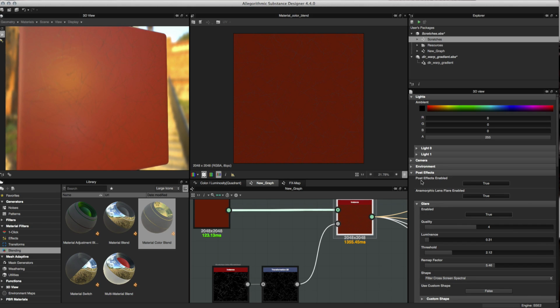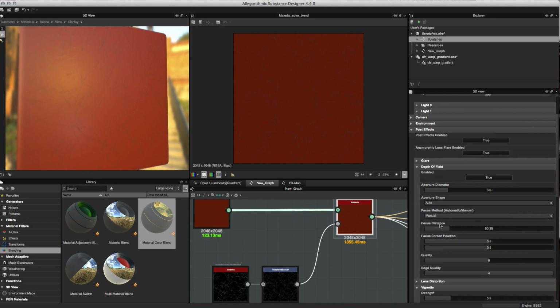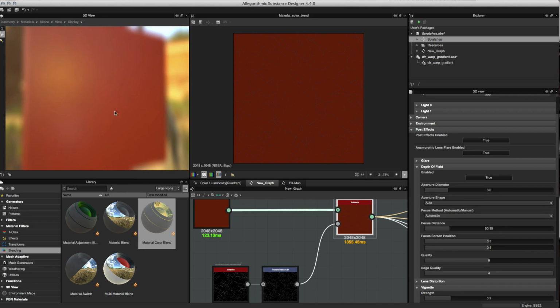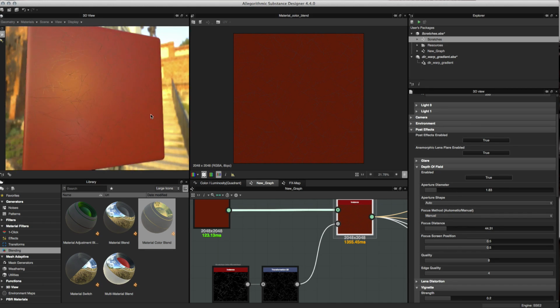What I might do is switch the focus method to automatic. Let's see if that helps. I don't think so. Let's just change my focal distance here. There we go. We'll leave it something like that.